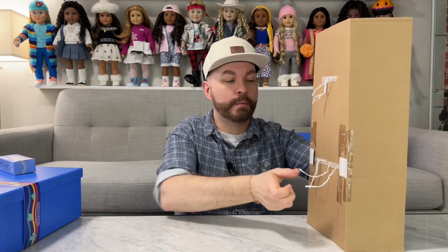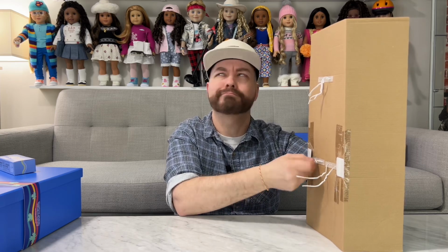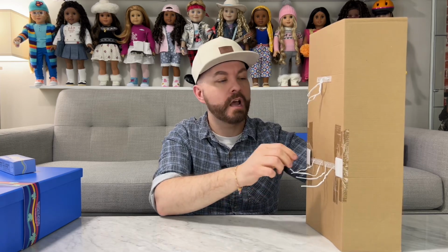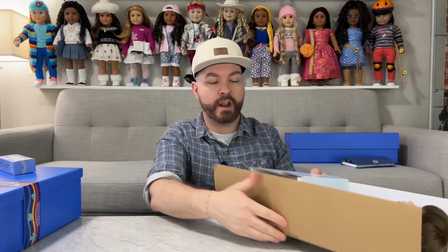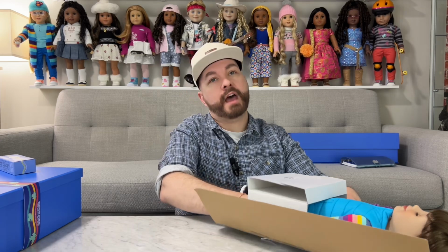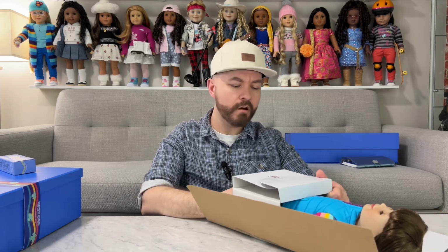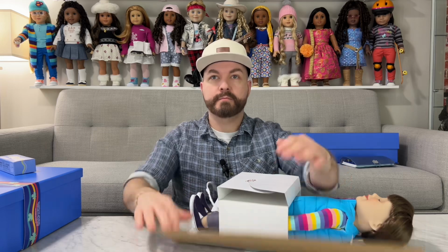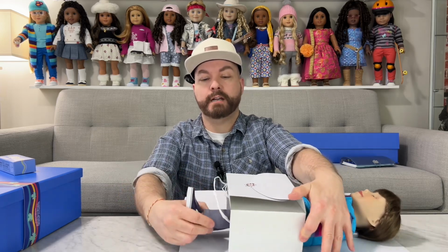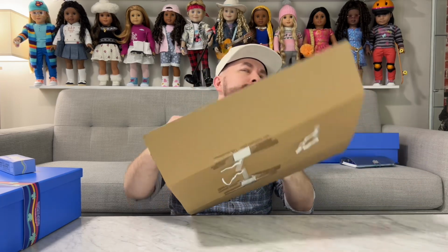So one thing I want to say as I'm unboxing her is, usually when I bring out the Maplelea clothes, I would show you every piece up close, and then I would try it on an American Girl doll, so that American Girl collectors can decide if they want it for their American Girl dolls. Oh, okay, so she's older. She's got the older pants. The dolls that are released now are more of a polyester purple, whereas these are almost like a denim looking kind of pant.